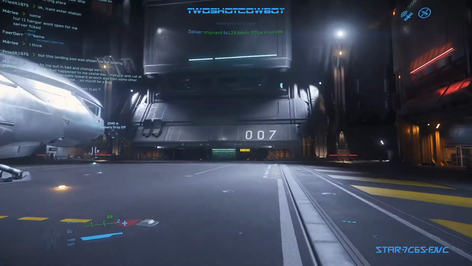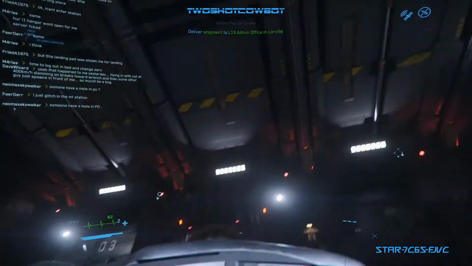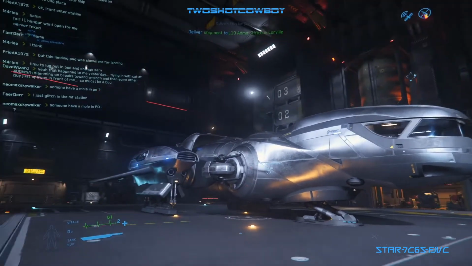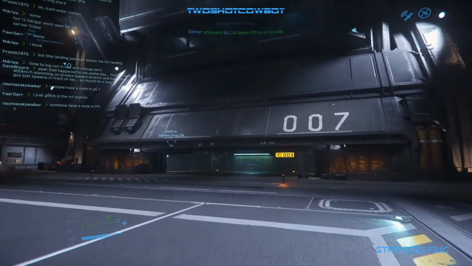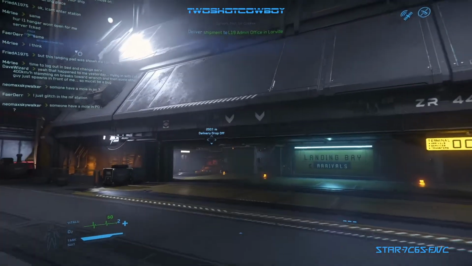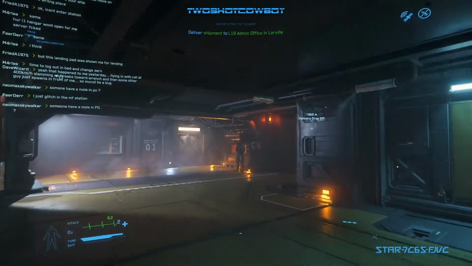So we need to just find the arrival area. Heavy cargo over there. Arrivals. Doors have closed now above us. And there's the ship. So let's go and enjoy Lawville. So this is telling us this is Lawville arrivals.